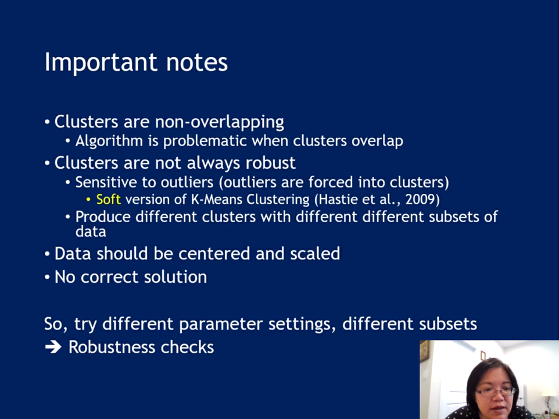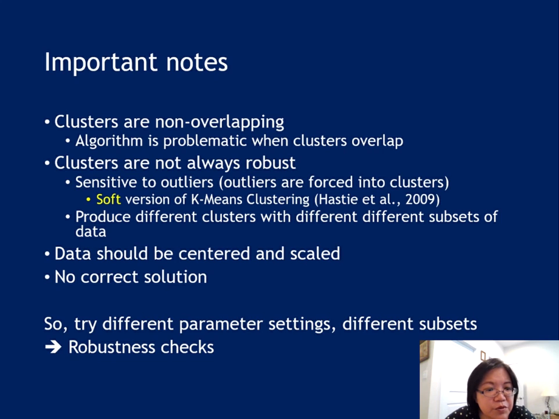So what you want to do is you want to just run the model a few different ways, a few different times to make sure that it's robust, right? So don't settle on the clusters until you're absolutely sure that they work with big data, small data. No matter what you do, the clusters remain the same. Then you know you have a set of robust clusters. Because the calculations are all very dependent on Euclidean distances, you should always center and scale your data. Otherwise, your clusters will be influenced heavily by the unit of analysis of your measurements.